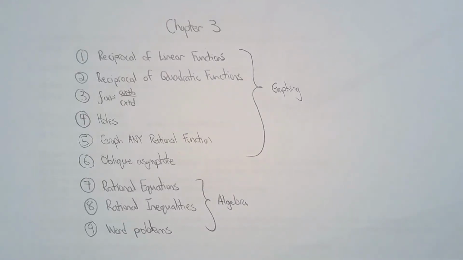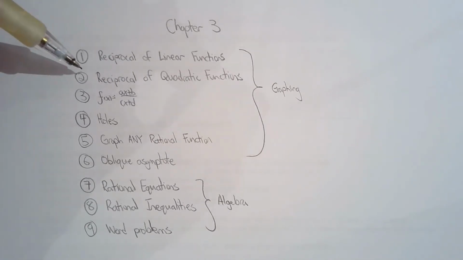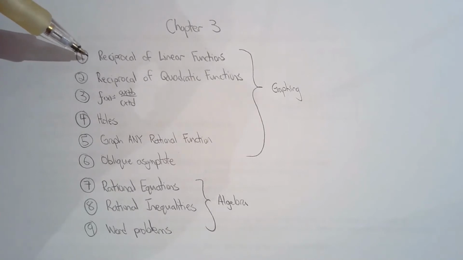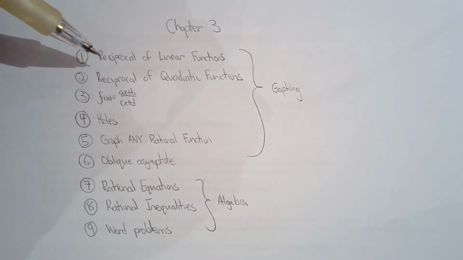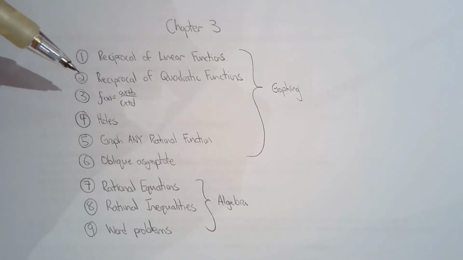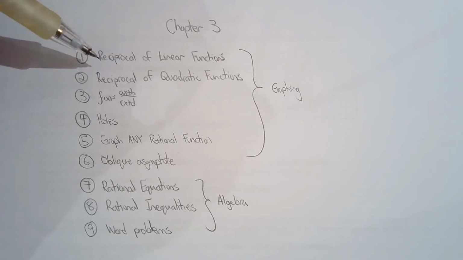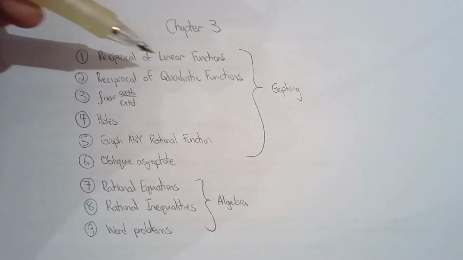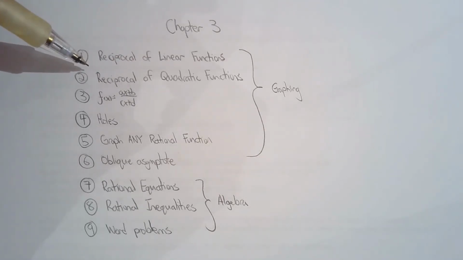So in this video, we'll quickly go over the big ideas of chapter 3, which is focusing on rational functions. So the very first lesson, we start off with reciprocal linear functions, and that's a really good idea for a multitude of reasons. Reciprocal linear functions is perhaps the simplest rational function to study, and reciprocal linear functions is something you've done last year, in fact. Based on the transformations of 1 over x, you can basically graph reciprocal linear functions without any grade 12 knowledge.